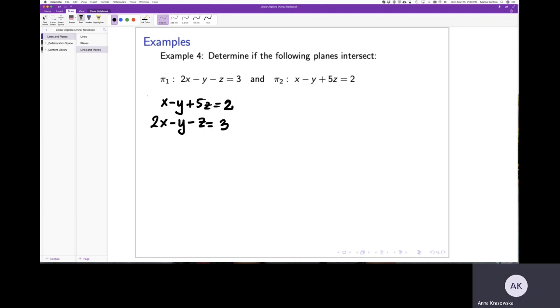So in order to find the intersection, we are looking for the points that belong to both planes. That means they satisfy both equations simultaneously. To find points that belong to both planes, we have to solve that system of equations. You know how to solve a system of equations, because there will be infinitely many points. Let me try to sketch something. So the planes intersect.